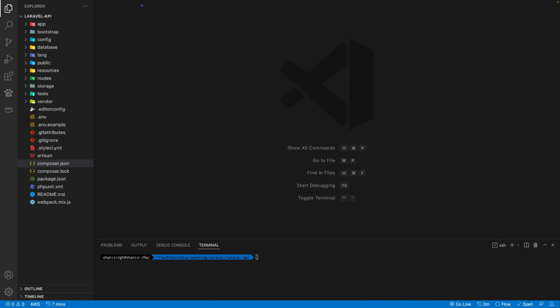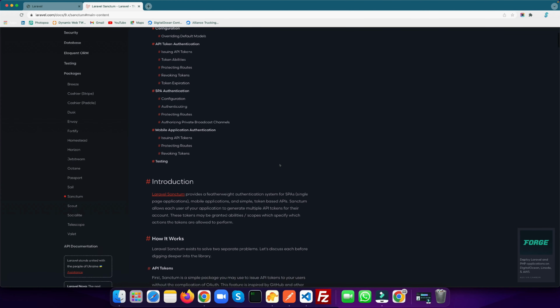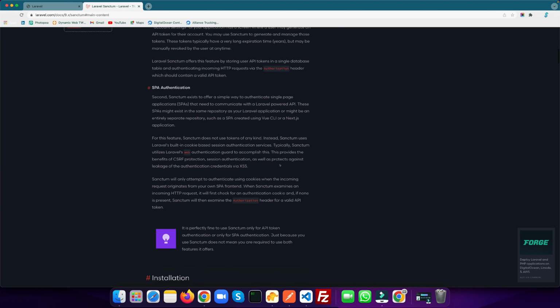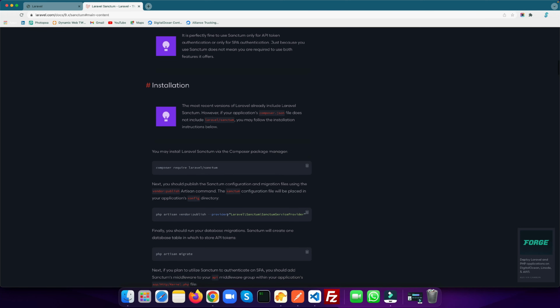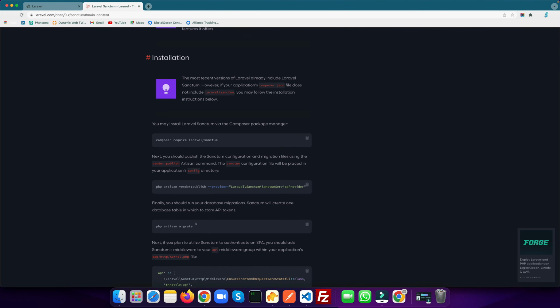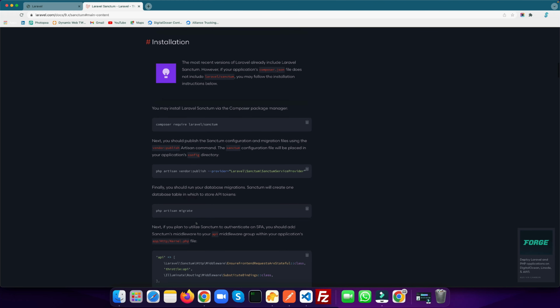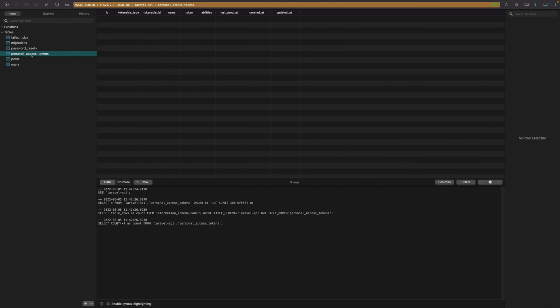But if you are using any older version, you need to go to the Laravel Sanctum documentation and install this dependency via Composer. After installing this dependency, you just need to publish the service provider. After that, you need to run a migration which will create a table called personal access tokens.